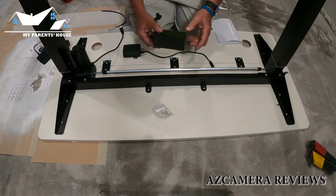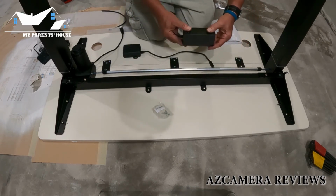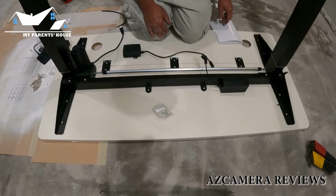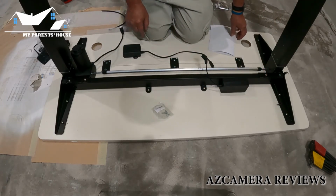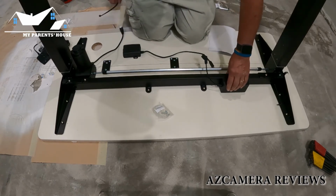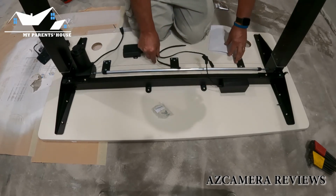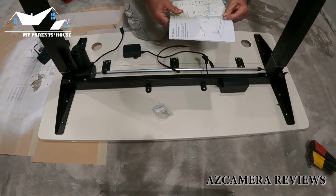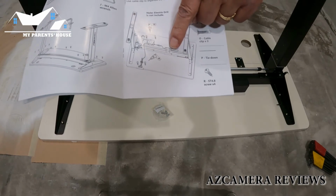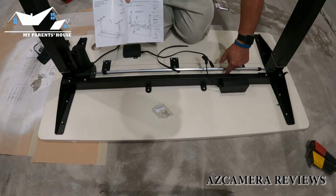The problem is this right here is supposed to mount on the back side of this. Now you're going to have to mount it on the front side right here. So we've got to screw both of these down. We've got to tie wrap this to this bar right here from the front side. Like I said, you can't do it from the back side as in the instruction. If you look at the instruction right here, it shows that this power box that I'm putting right here is supposed to go on this side.